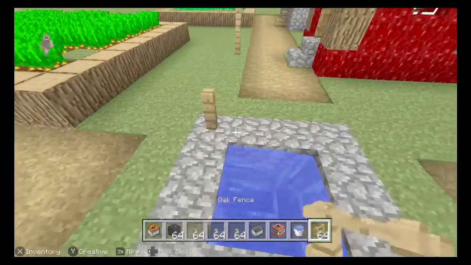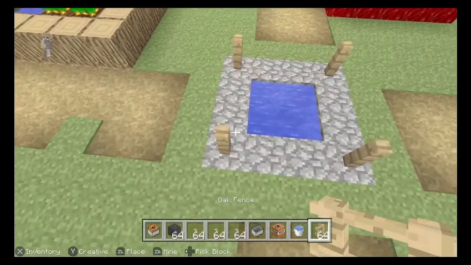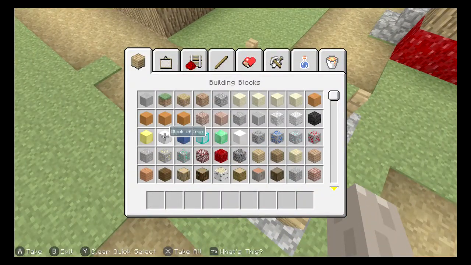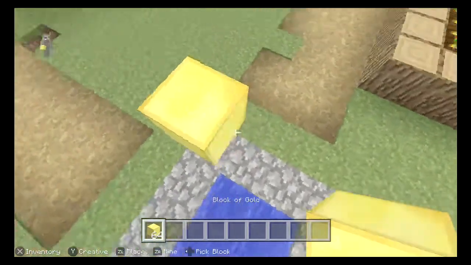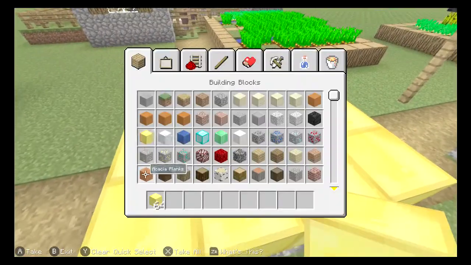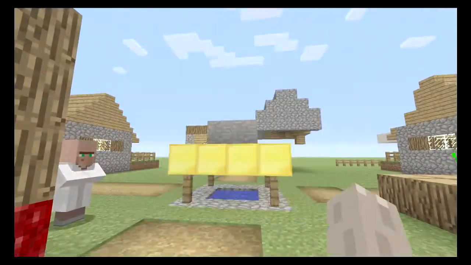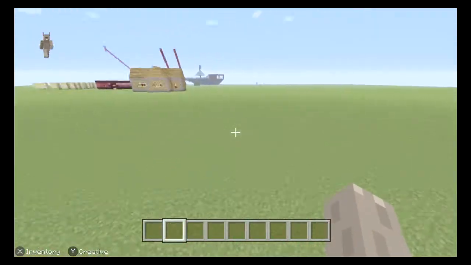Let's just improve. Let's just build their fountain for them. Actually, let's make it a little bit different. Let's make a fountain for them. And you're going to have to do the stone bit here. There. That's their new fountain. It's cool. Yeah, and I believe that is the last thing I need to show you on the world.